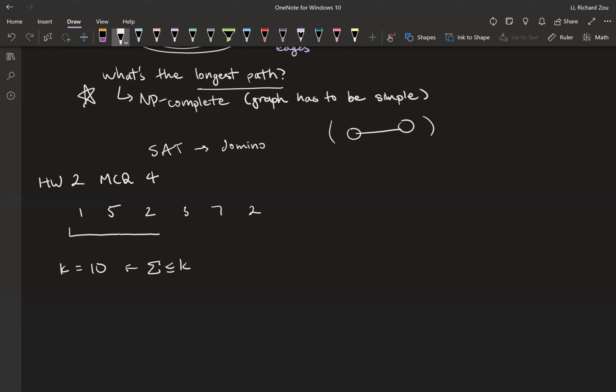6 plus 2 is 8. 8 plus 3 is 11, which is greater than 10. So we count this as a subinterval. 3 plus 7 is 10. And 2. Actually, k is not a good name for the target because k is the number of intervals, my bad. Let's just say the sum S is 10. And we see that this is possible to do in exactly three intervals, so here k is actually 3.